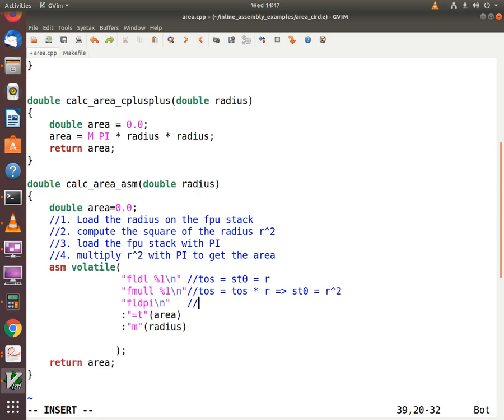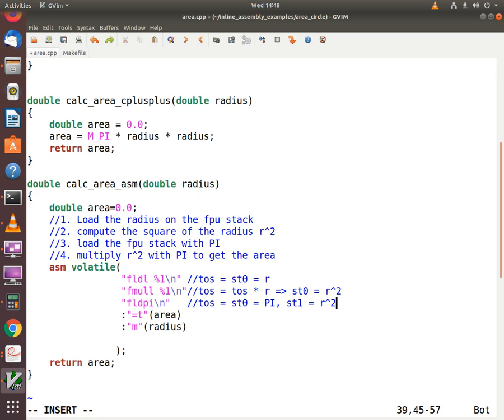So let me write down here what happens at the completion of this instruction. At the completion of this instruction, the top of stack, or ST0, contains pi. Now what happens to the value that we computed before, which is R square? The value of R square now is in ST1, and for folks who are not familiar with this, I suggest they watch my video on understanding the floating point stack. So that should give you a better idea of how the floating point stack works.